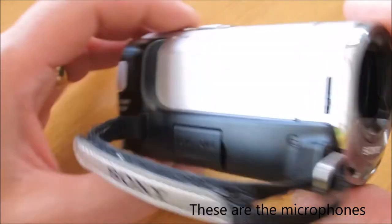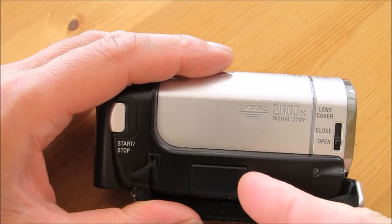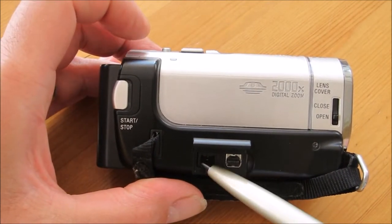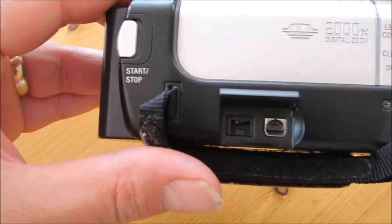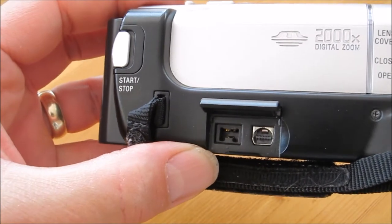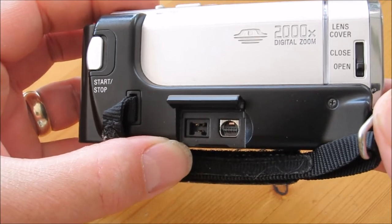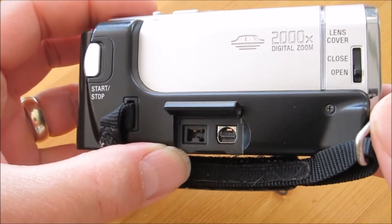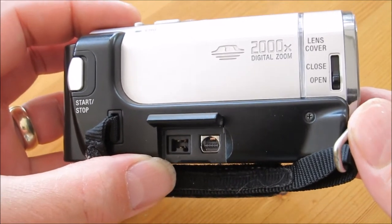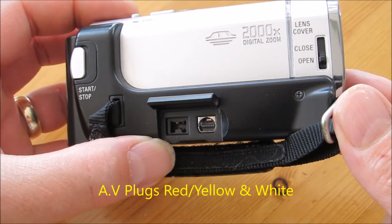If we roll around to this side, obviously the strap. Under here, not seen very well, we have this socket, which is probably not very visible. Let me just see if it'll focus. The socket on the left is for charging, and the socket on the right is for the supplied lead that you can plug into your television. On the other end of the lead, it's just got the standard phono jacks. I think they're red, yellow and white.